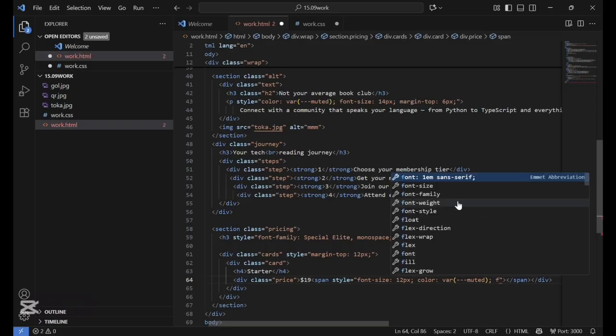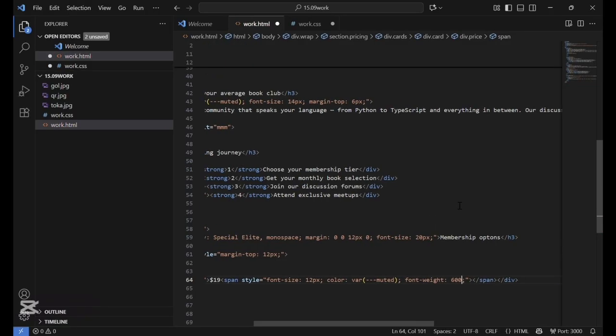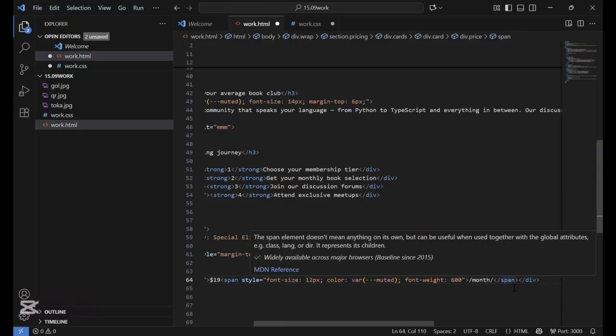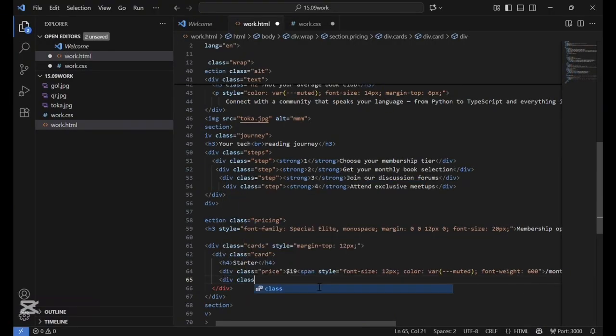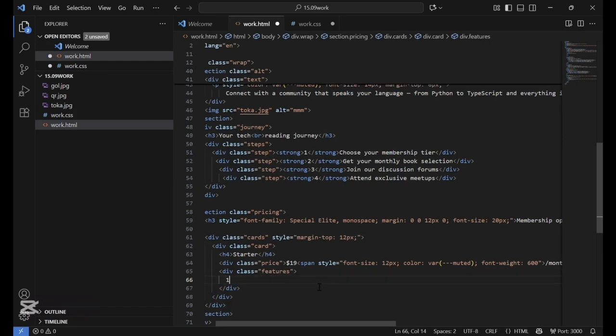In this way, HTML builds the structure of the site: blocks, headings, paragraphs, images, and links, while CSS transforms this structure into a beautiful and modern design with colors, fonts, alignments, shadows, and gradients.